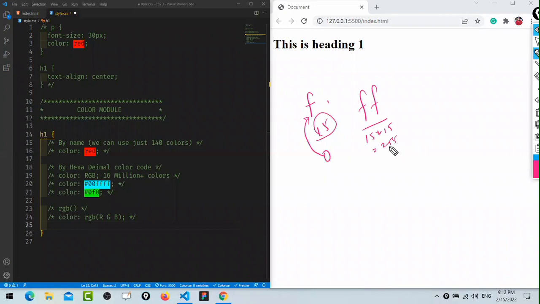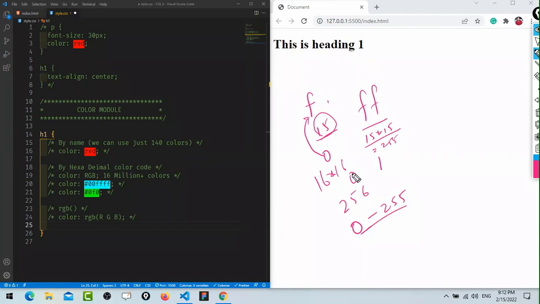That will be 255, I think. 225, right? Yeah, 225. But here the range is from 0, no? So the total number of digits will be 16. 16 into 16 will be 256. The range is starting from 0, so it will go up to 255.